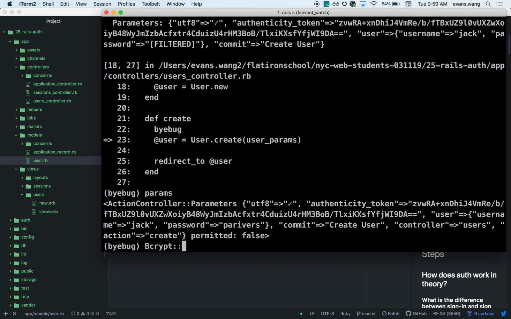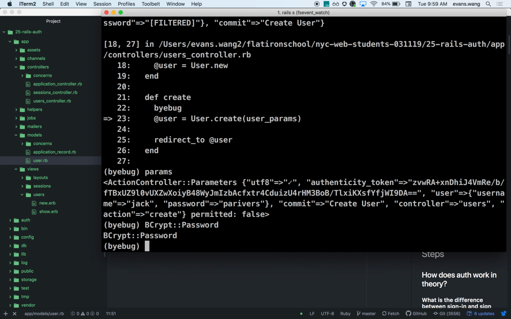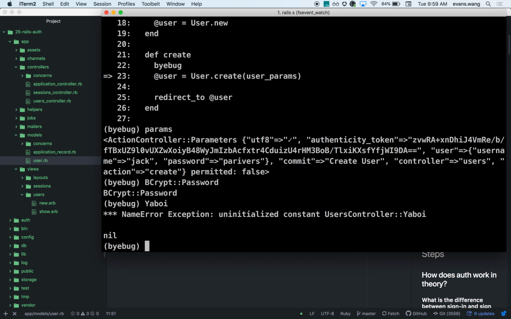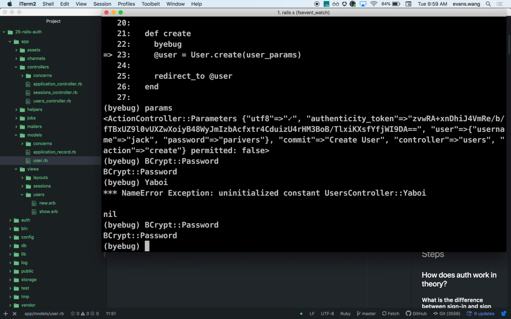So this namespace has to do with inheritance, and I believe I'm incorrect. It should be this. Let's see. Great, that exists. Otherwise, what would I see there? Error, right? Like, is there a class in here like that? No, that doesn't exist. It's uninitialized constant. The fact that this didn't run an error means that it is in fact inside my application. It is available. So bcrypt is a gem.